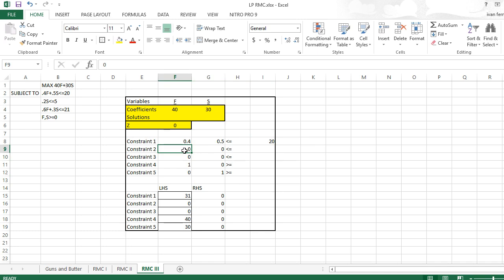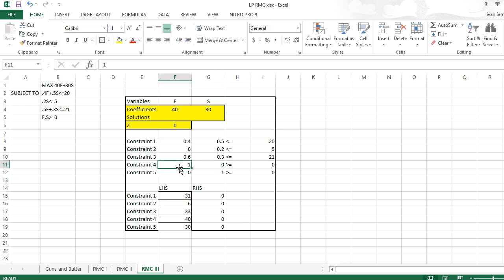The next one is 0F plus 0.2S less or equal to 5. The next one is going to be 0.6F plus 0.3 times S less or equal to 21. And then my final two, F greater or equal to 0 and S greater than or equal to 0 as well.